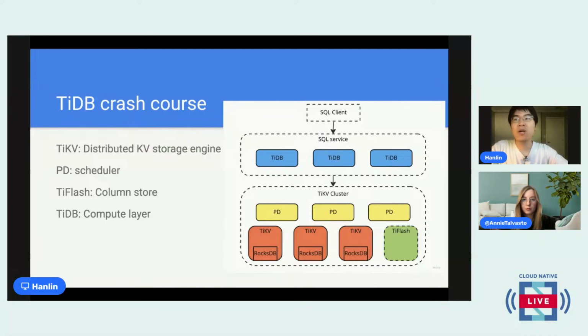For a KV store, the key range could be very huge, and we will reach the scale limit if we put all the keys into a single machine. To address that scale issue, we split the entire key space into multiple continuous key ranges, and we call them key regions. The concept is similar to shards. Key regions are distributed to different TiKV instances, and this is a superficial description of how we built a distributed KV store.